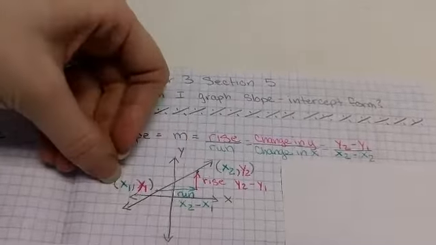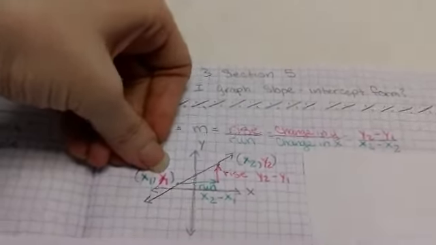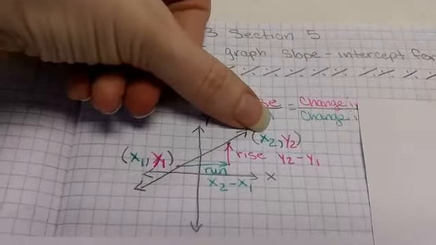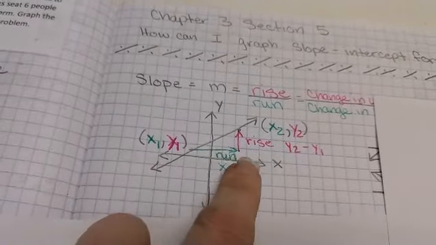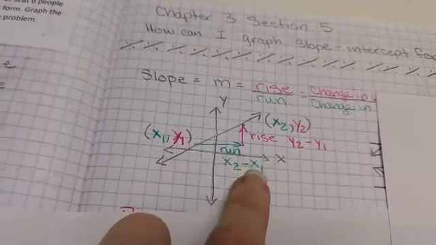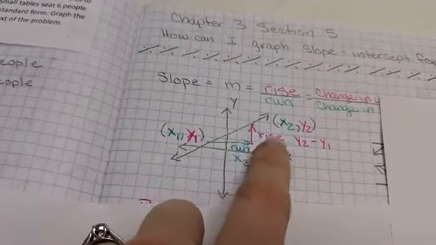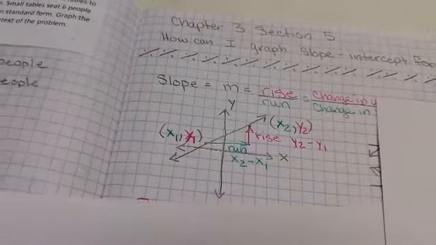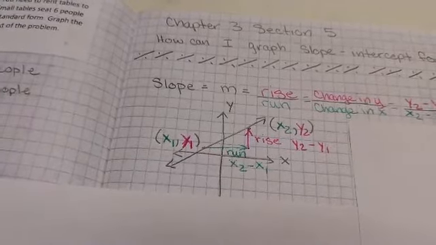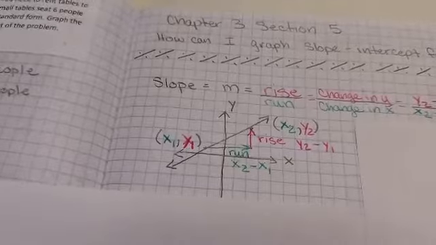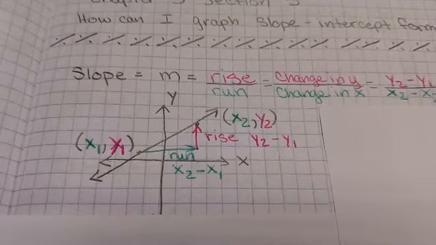So in this point over here on the left, I labeled it as x1, comma y1. This point on the right is labeled as x2, comma y2. And then my run goes horizontal, and it's taking my x2 minus my x1, and then my rise is going up and down. Mine happens to go up on this one, and that's my y2 minus y1. So I have it all color-coded, so my rise is all pink and my run is all green. So go ahead and get that written down.